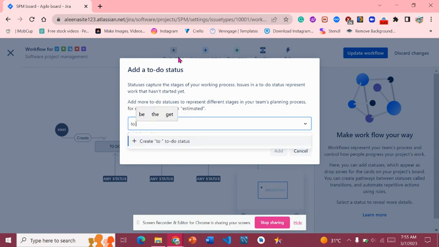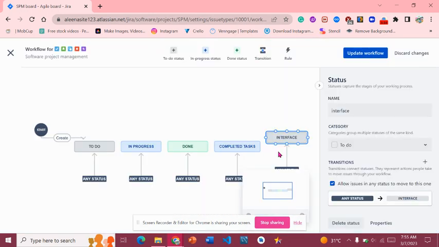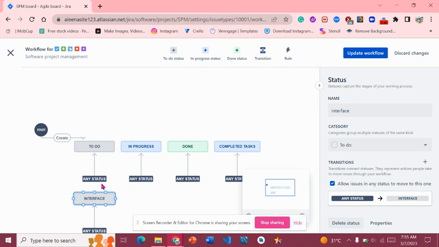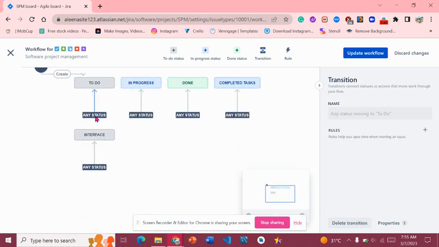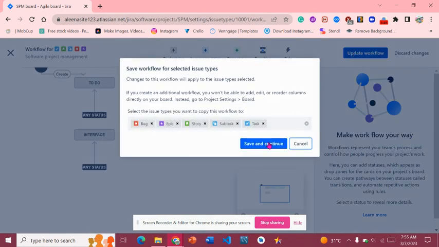To make interfaces, for example, I want to add a task interface, so I can add any to do task over here, and I can update workflow.